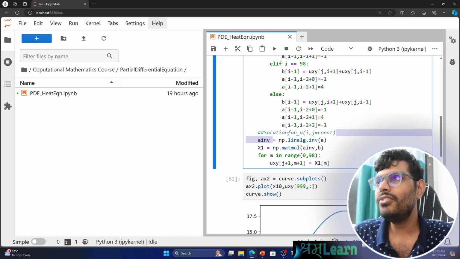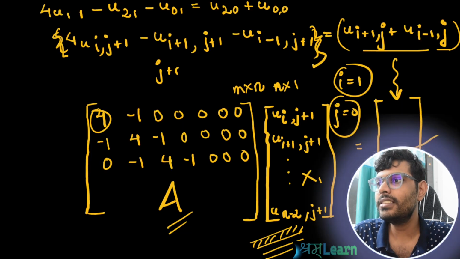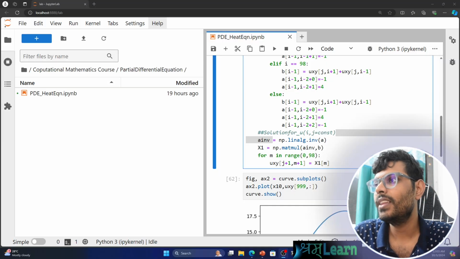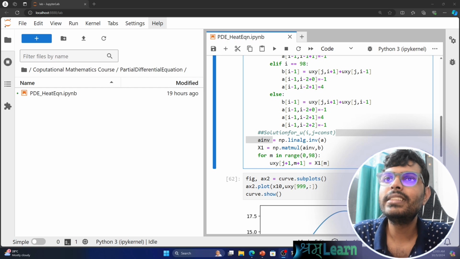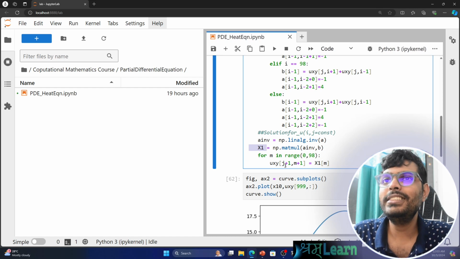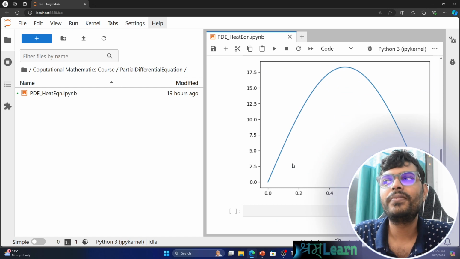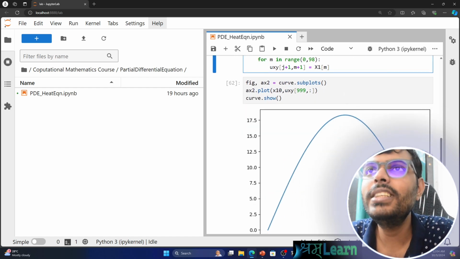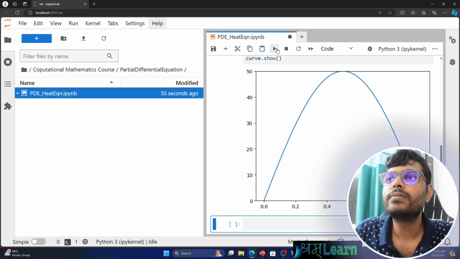So how do I find a solution for a system of equations? Basically I multiply the A inverse with the B matrix, and then I get the X matrix. Okay, so that is what I am doing here. I am multiplying the A inverse with B, for which I get the X matrix, and this solution I am inserting into u(x,y), the solution matrix, and then I plot it. Right? Can we go ahead and plot it? Yes, I wanted to make a small change here. Now it looks better. Now it looks like it should look.